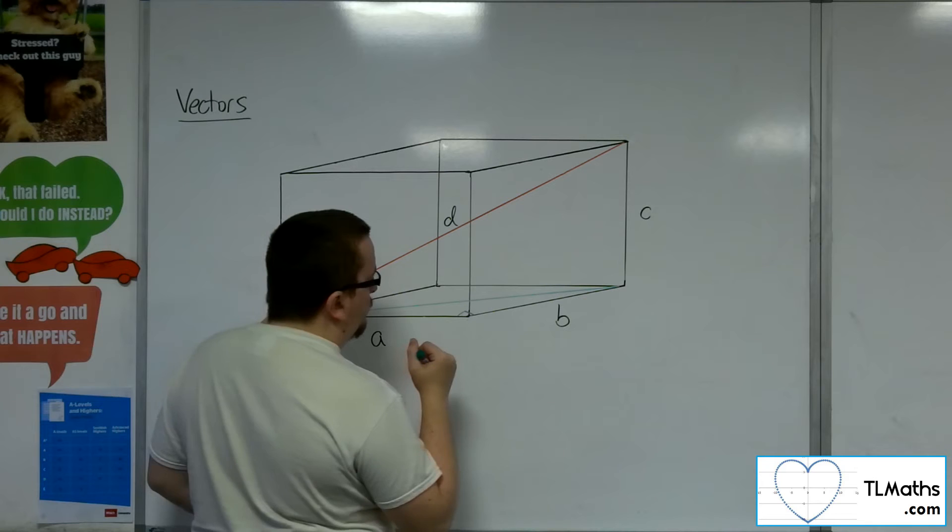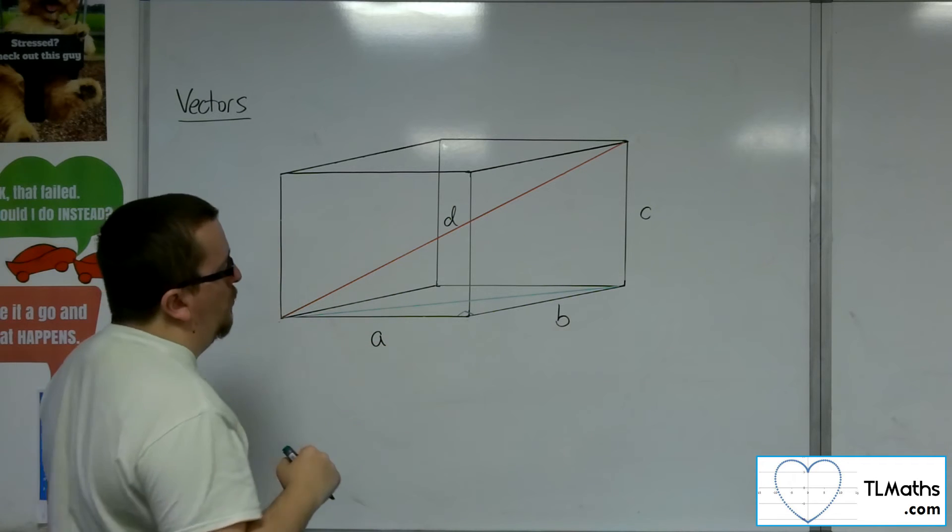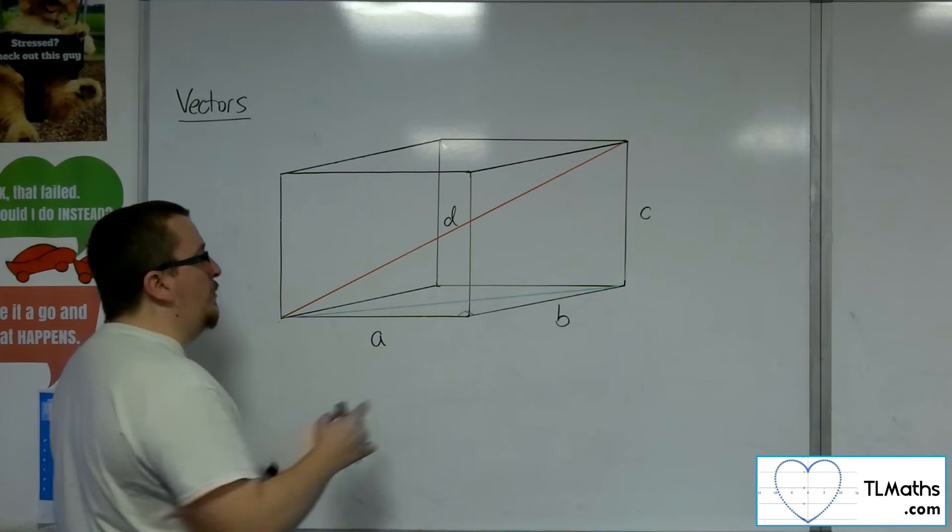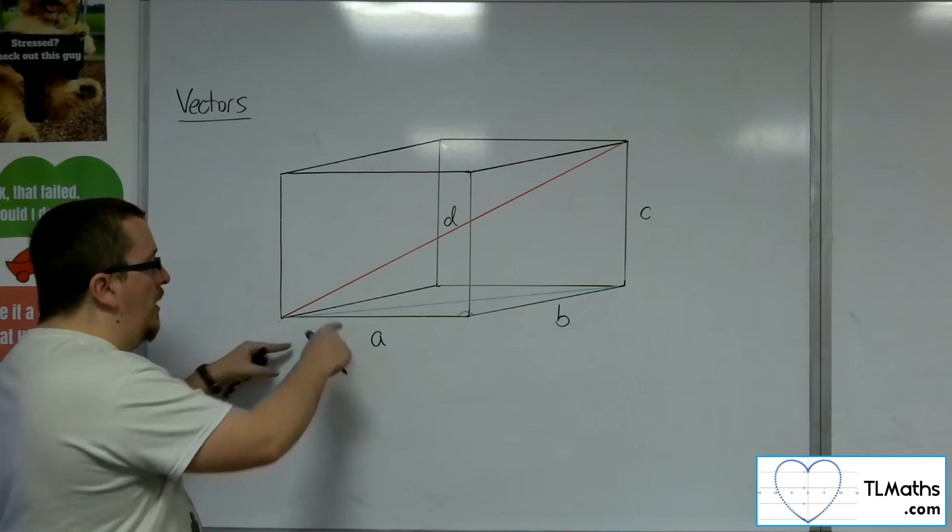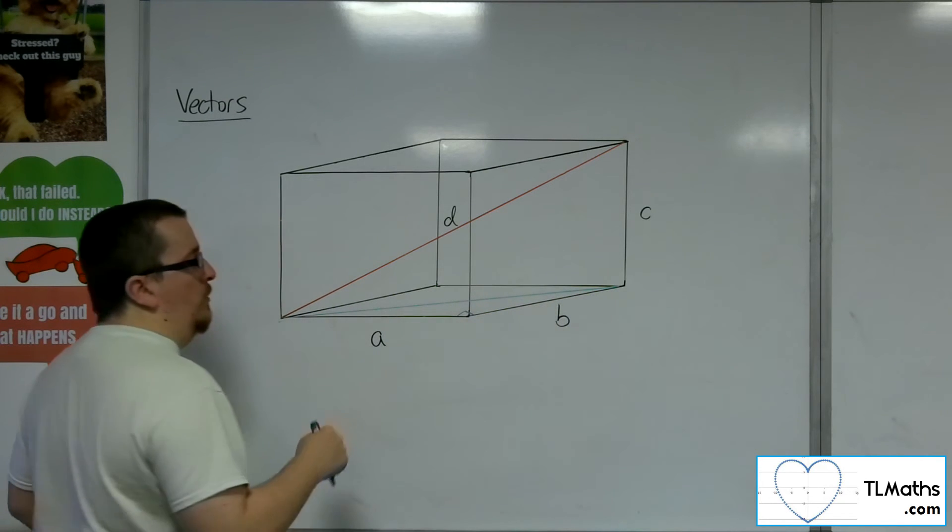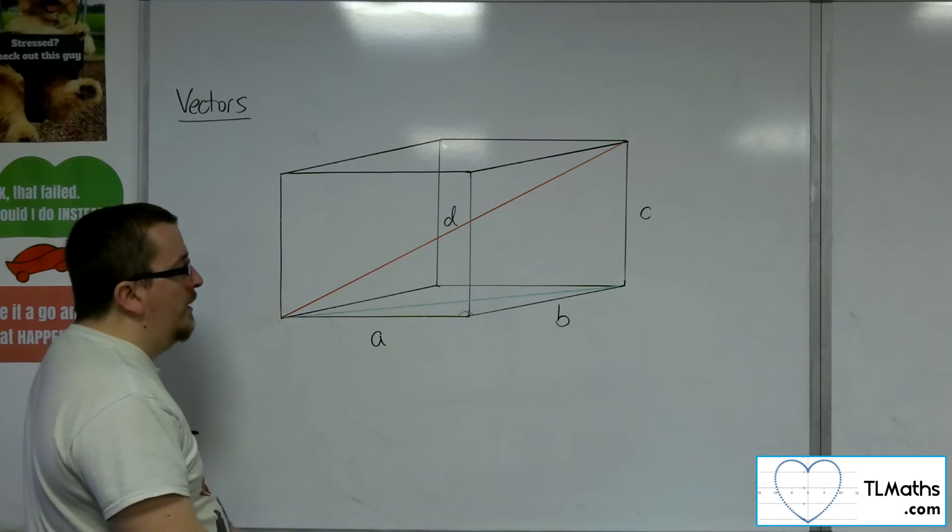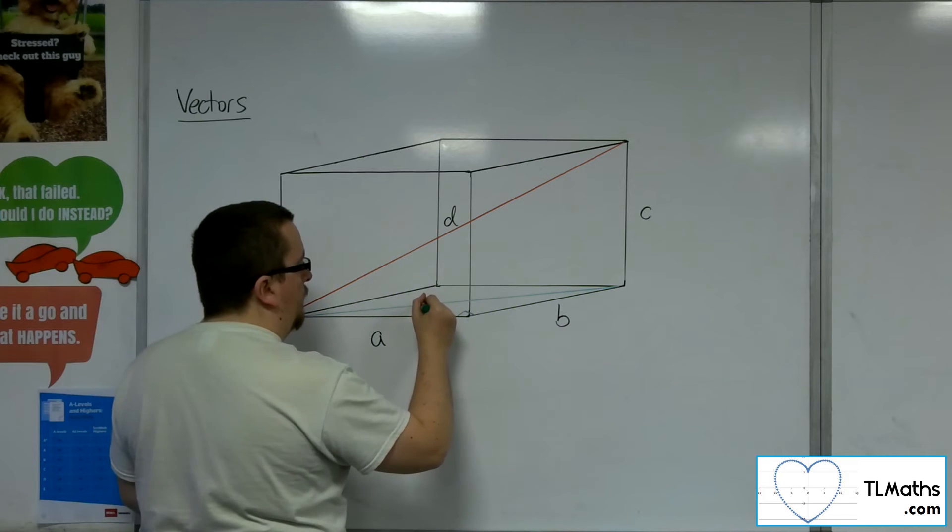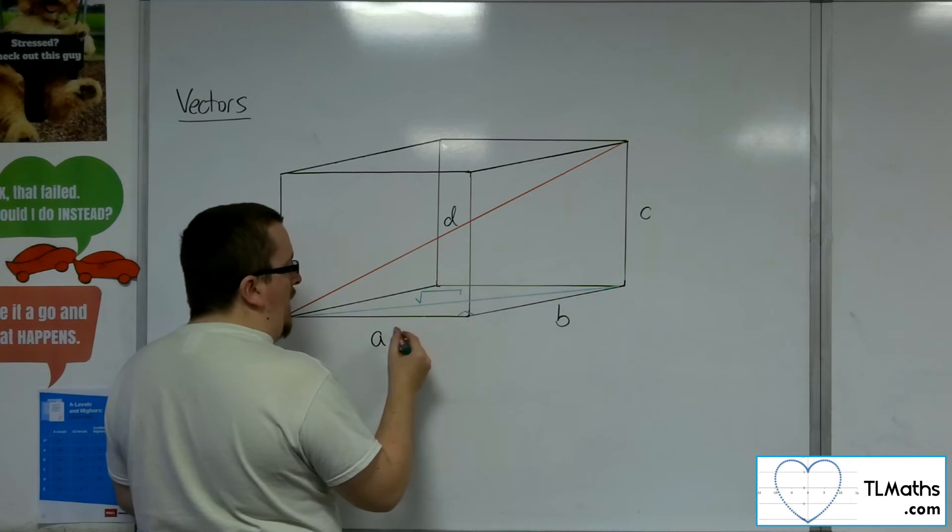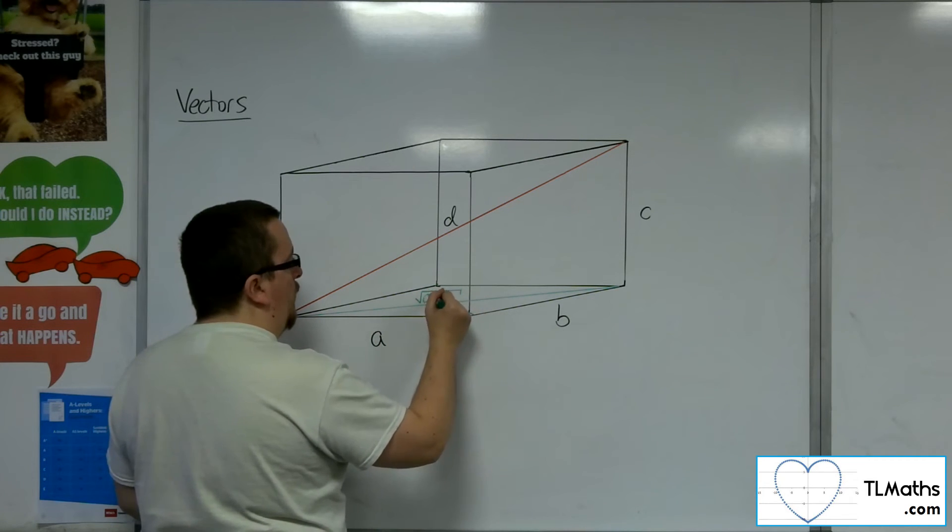So, quite difficult to draw what that right angle would look like. But it's a right angle against one corner of the floor. So we've actually got a right-angled triangle drawn on the floor. So the hypotenuse of that right-angled triangle would be the square root of A squared plus B squared.